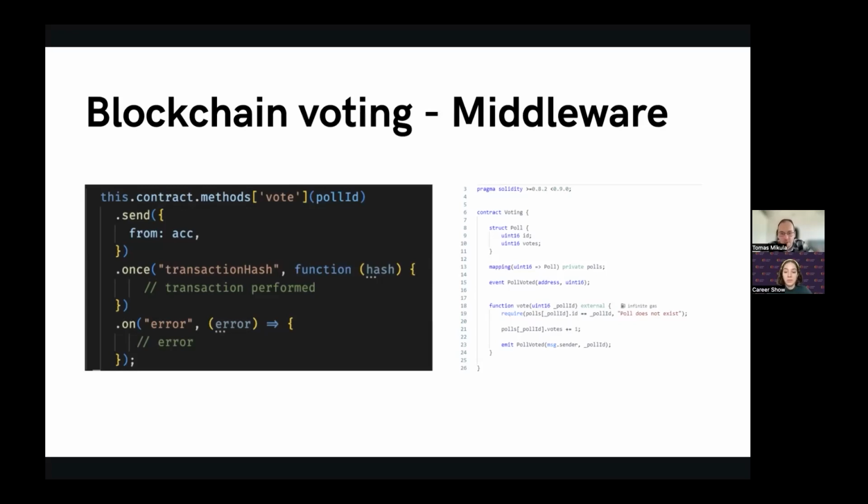Some data is on the blockchain and some data is in the traditional database. For example, when a user is registering on our website, this data could live in the traditional database. But when the user is voting, as in our application, this data could be stored not in the database, but on the blockchain.